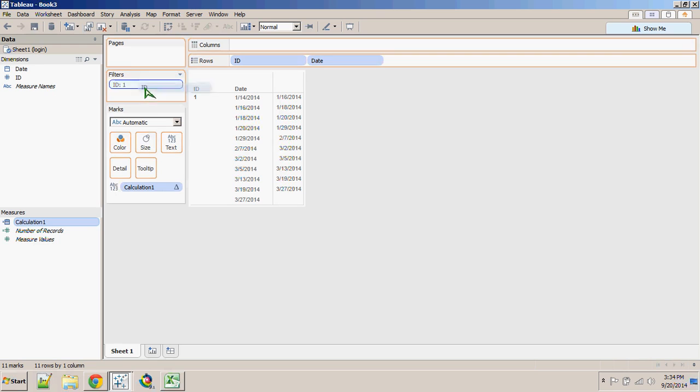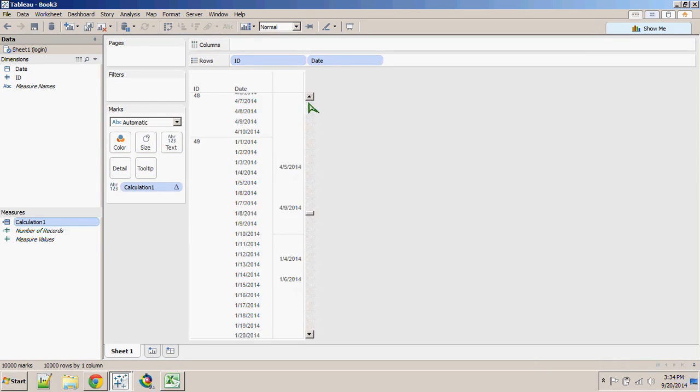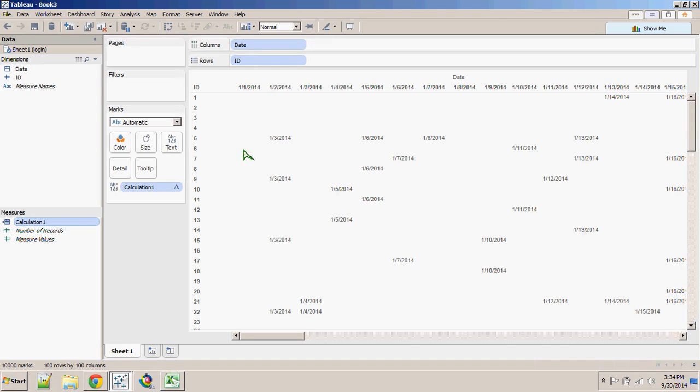The difference between these is that when we remove that filter, now Tableau is aware of all these other potential dates for all these other potential IDs, and it brings all dates to all IDs. It's essentially something that looks like this, where it created this massive grid where we've got 100 rows by 100 columns, so we get 10,000 marks.